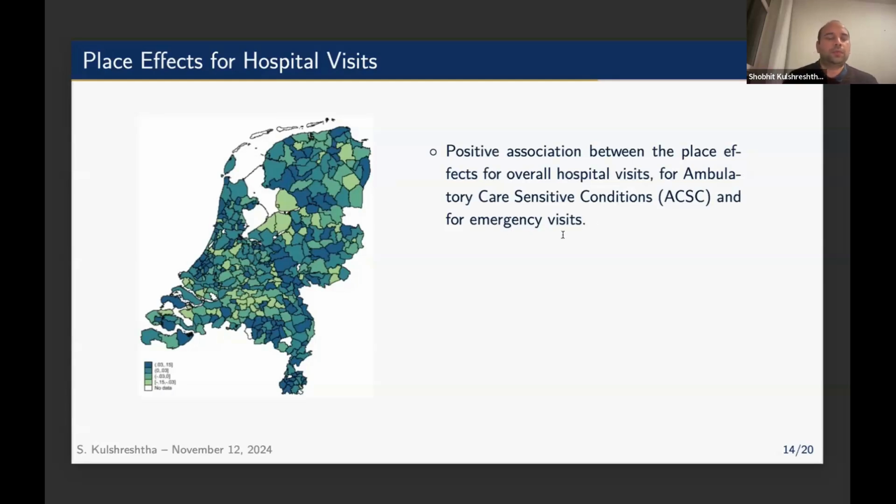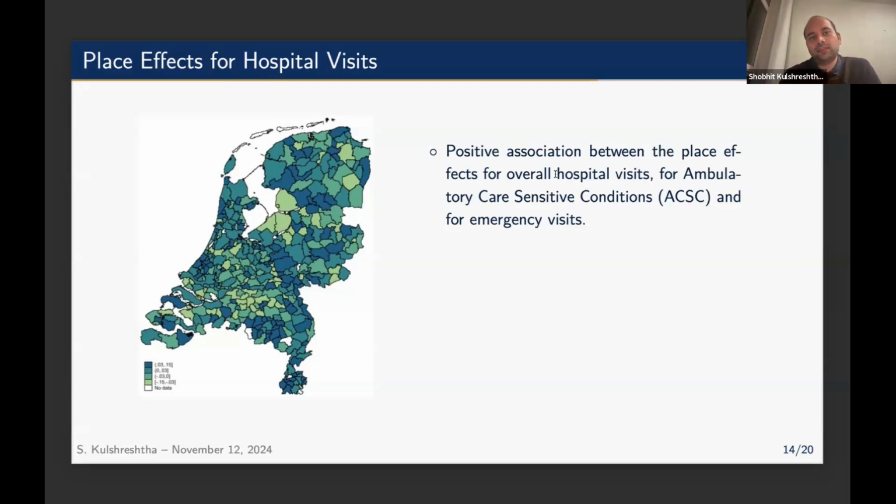And the second one is emergency visits. These are hospital visits for which you have to go to a hospital. The general practitioner cannot handle it, so they will have to refer you to the hospital, or you just bypass the general practitioner. For example, you're in an accident, you have a fracture, and you have to go to the hospital. These are the two conditions I look at to understand whether these place effects are actually negative, in the sense that a higher place effect means it is worse for the refugee.